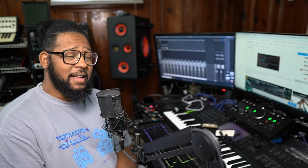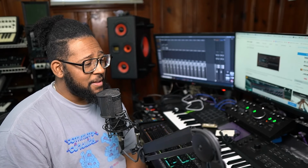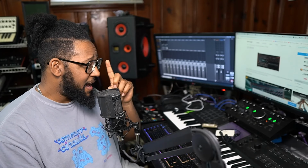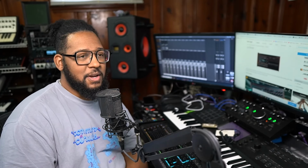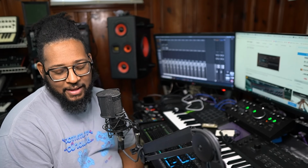And let's not forget, the MPC itself was an instrument that enabled people to create music in a way that I don't think Roger Linn and Akai intended in the first place, because it was just sampling one shots. But then when you're sampling whole songs and chopping that, it created a whole new thing. So I think it's a good idea to keep an open mind about it.